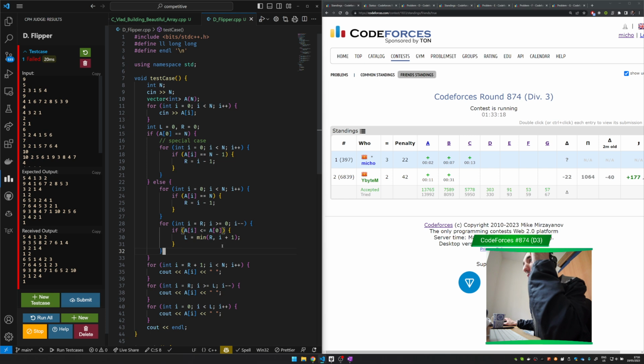So this should be correct. Okay, so this is correct. This case is not correct because 9 is at front. So this is the special case, I think.